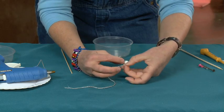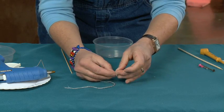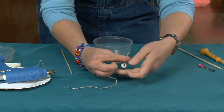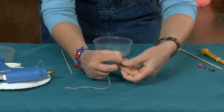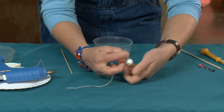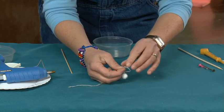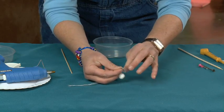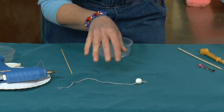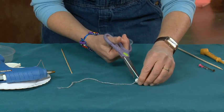And this is going to get a lot of abuse because it's going to be hitting the deli container to make the noise. And so I want to tie this about 4, 5, 6 times. I really want to make sure that I tie this really, really well. Okay, there we go. And got some scissors here so I can cut off the extra there.